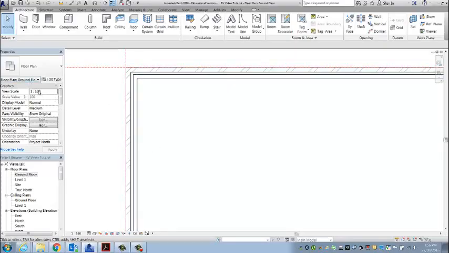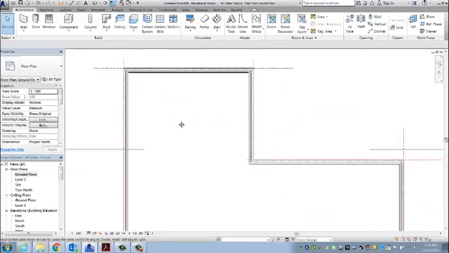Notice up here, the 1 to 100, so down here we've got 1 to 100, up here in the properties of the view. The properties of the view occur, I'm going to hit escape a few times, every time I don't have anything selected. So the view scale is there, and it's there. The detail level of medium is up here, and it's also down here. So there's a number of places that we can input the same information.